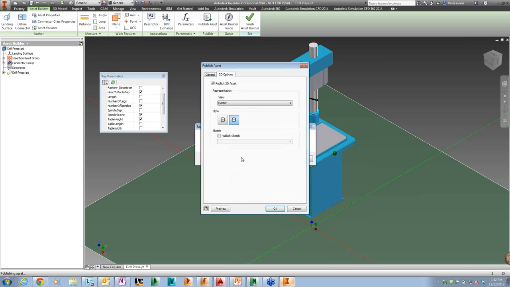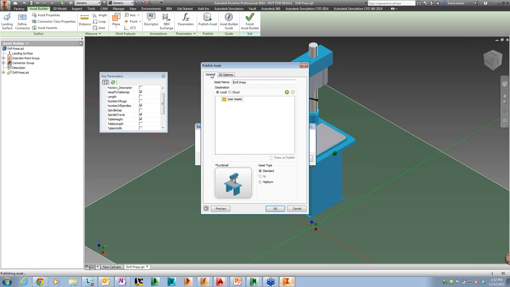If there was maybe a sketch in there that I wanted to represent as a lighter weight version of that, I could do that as well. So let's publish this to my specific folder. Here you can see I can choose to make it available for me and just the people in my facility, or I can publish it to the cloud. So I get some different functionality. Or for example, if this was an overhead conveyor unit, I could choose where it's going to go and where that snapping plane is.